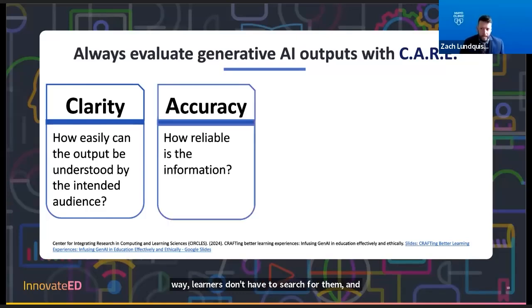Next up, we have A for accuracy, and that's how reliable that information is. Is this specific enough, or does it gloss over the content at a very, very high level, 30,000 foot, right? So the question to ask yourself here is, did you check an additional source to make sure that the claims are accurate? As we well know, generative AI has been known to create some fictitious content, so we want to be checking the accuracy that's produced here.